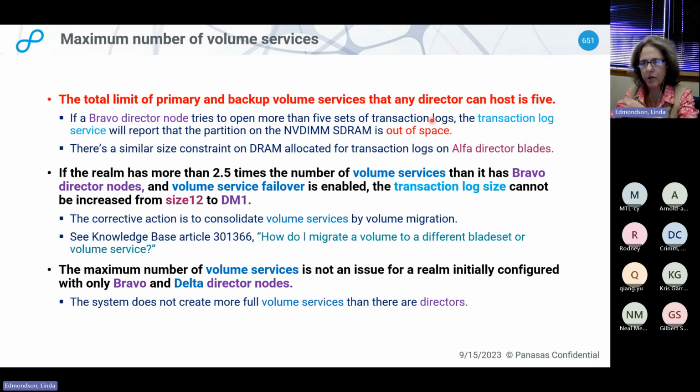It's transitioning to ASDs, and maybe you had a whole bunch of volume services, and the corrective action is to create new volumes on the volume services, migrate the data from the old to the new, delete the old volume, and you can delete some of the volume services.